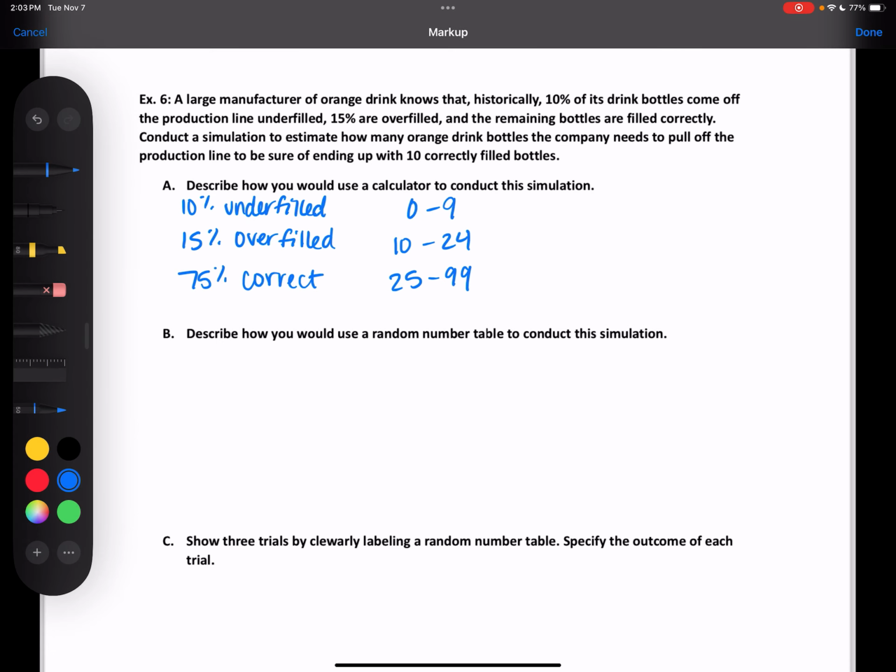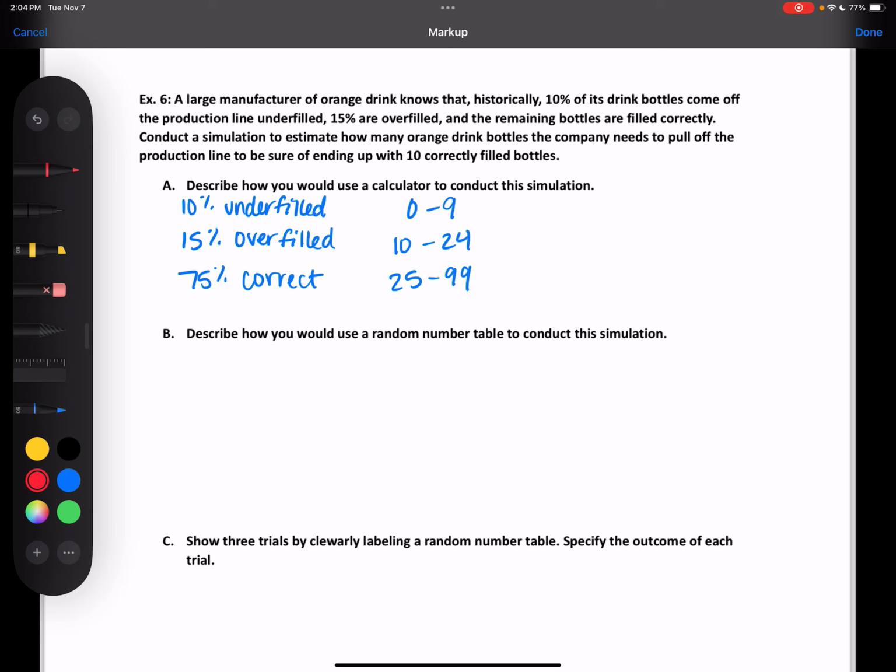Okay, and again, because it's on the calculator, I could have done 1 through 100 because your calculator can produce the numbers specifically. But this way, if you change to the random number table, the only thing you have to change is 00 through 09. And you can do that on your calculator too. Your calculator can still produce a 2-digit number if you would prefer it that way. So it's kind of going to be part C, but we're going to do it up here with our calculator, and then C is actually using a table.